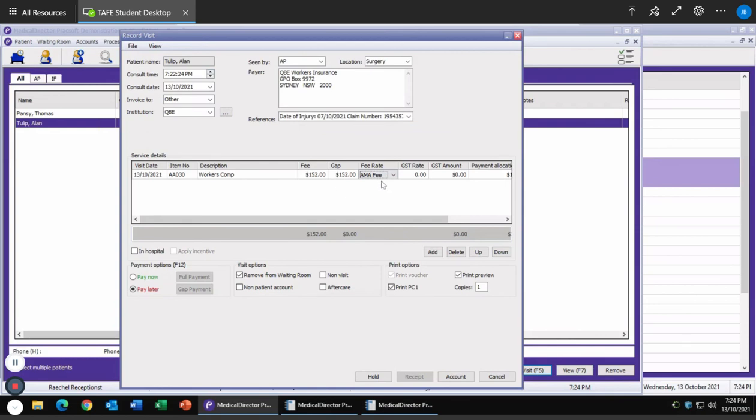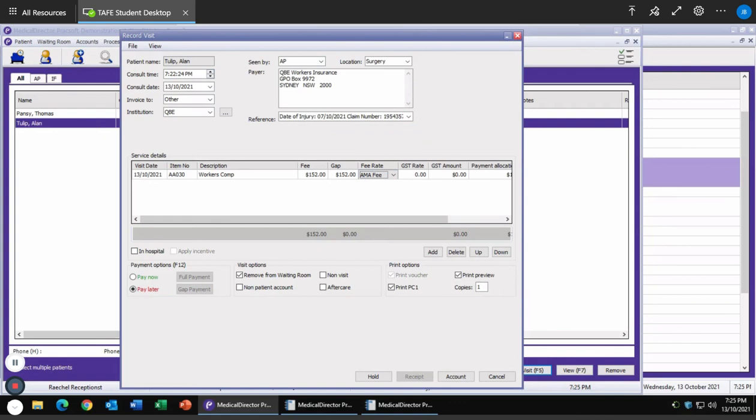Once I change to AMA fee, which is the Australian Medical Association fee, you can see it's $152. And there is no gap payment. So we'd just be claiming that whole $152, there's no patient payment. We're asking QBE workers' comp insurance in this instance to pay their bill.